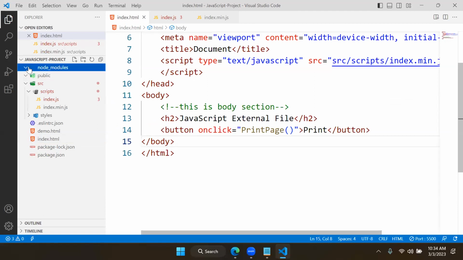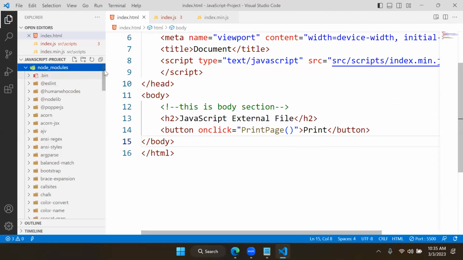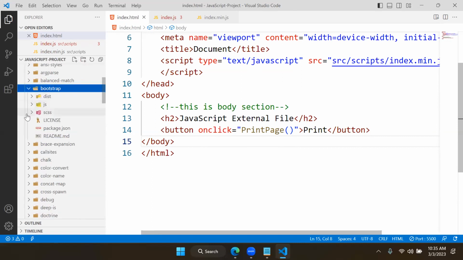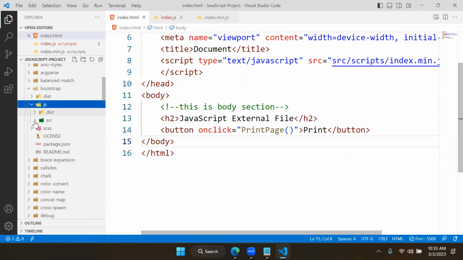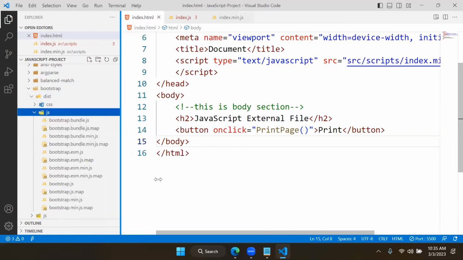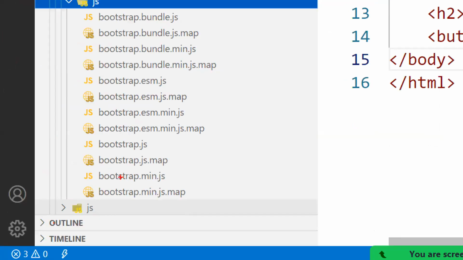You can see this is node modules. In node modules, you have bootstrap. In bootstrap, you see JavaScript files, and you will find the JavaScript files here. They will give you this JS. Yes, you can see they give you both files, bootstrap JS file and bootstrap min JS file. Why are both files given to a developer?